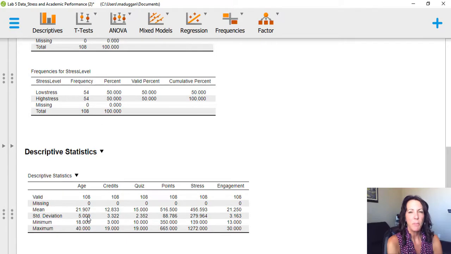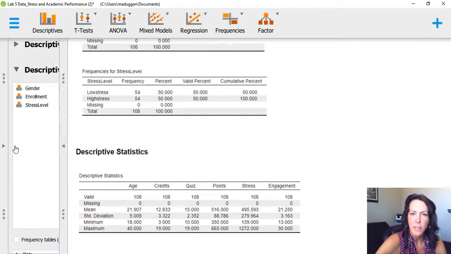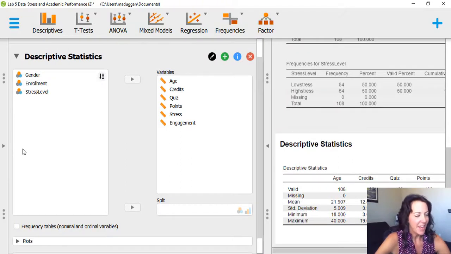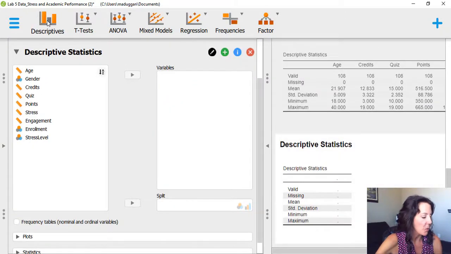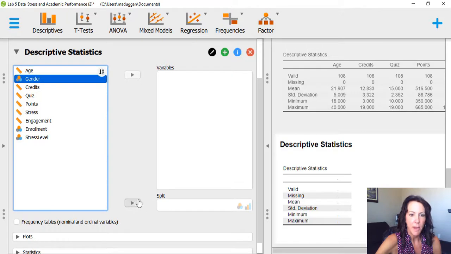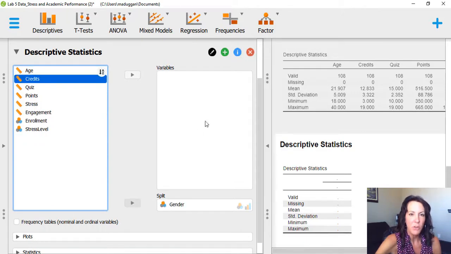So you're going to do some practice with this later, so think about that. All right, I'm going to go back. I've been talking a lot, and the next part we're going to do is go to Descriptive Statistics again, start a new one. This is to move gender to the split box. That means I'm going to be splitting out whatever data I put up here by gender.